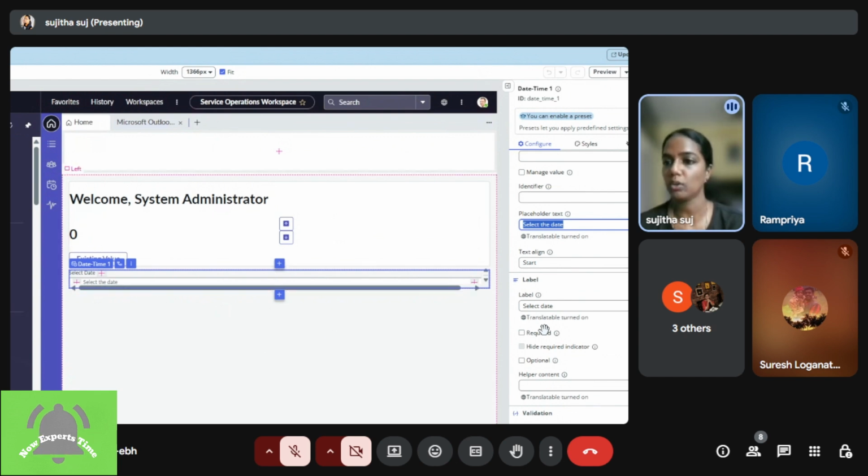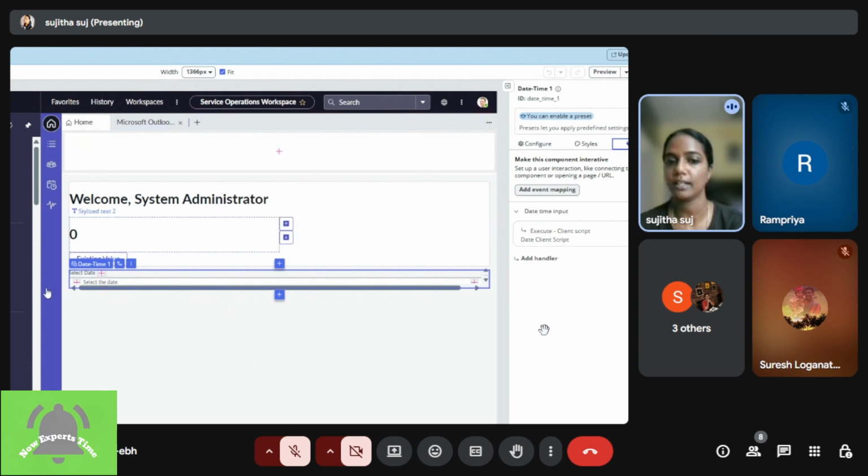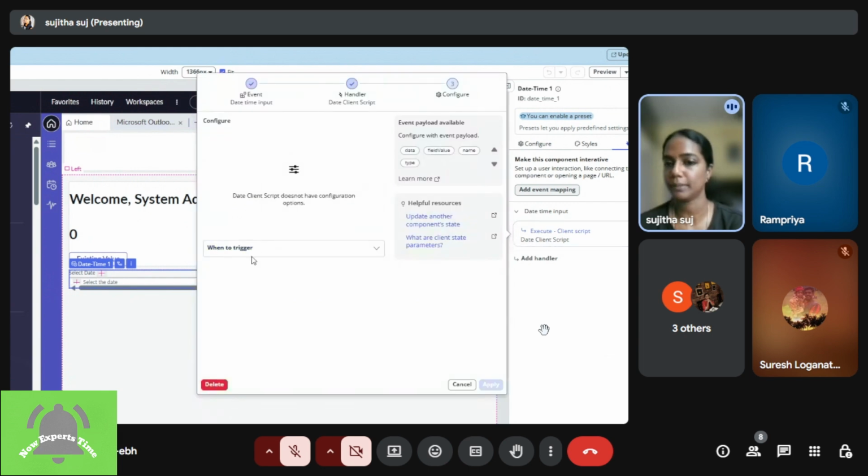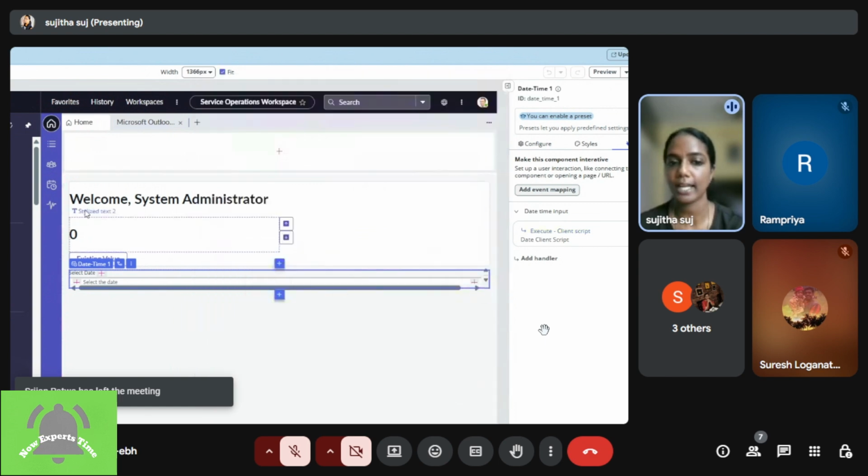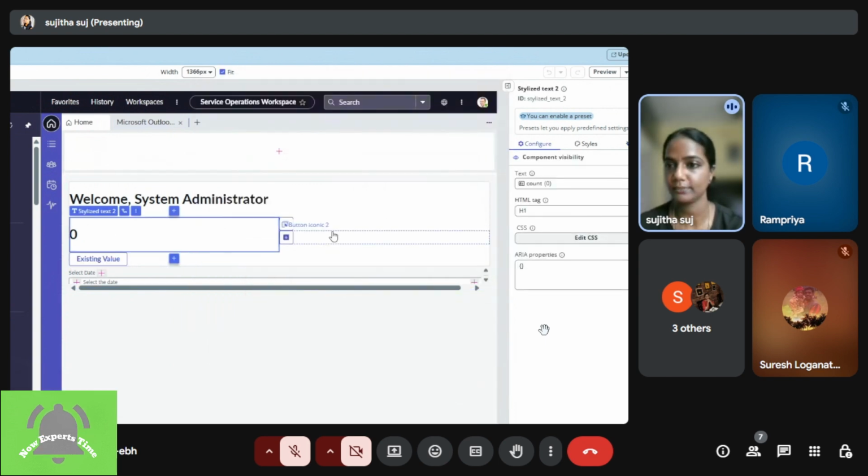select. So along with it, what I did is I have just used an event again based on the input that needs to be given, or use a client script on change of that particular value to display this particular selection of the date and time. So I have linked this particular exercise which we did in the previous use case along with this select date.